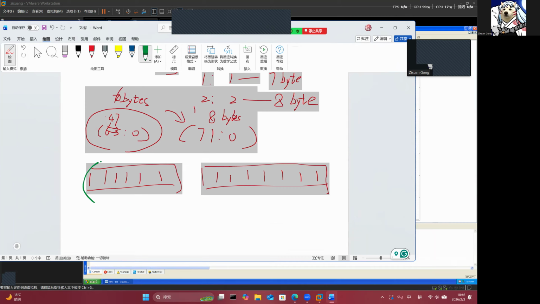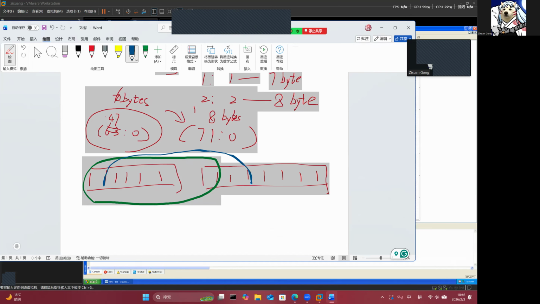We can detect all these 7 bytes and then these 7 bytes. In the same way, at the last, we can detect these 7 bytes.